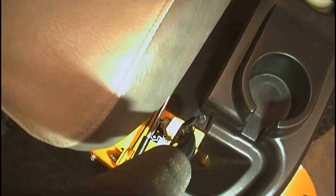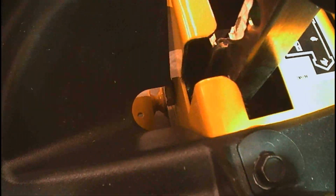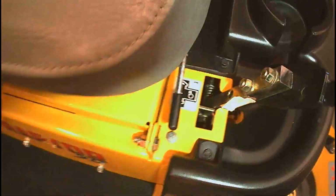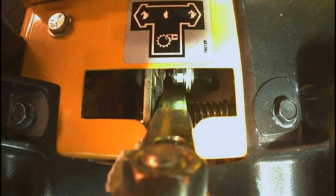We're going to get right up here, and there is a pivot point. Now, let's see. Alright, let me move around here. Do you see that bolt head right down there? That bolt head is the bolt that goes through, I think you can see, right down inside that groove down there. You can see that white nylon bushing. That's the bushing that goes across that bolt and through this lever mechanism here. And there's also attached to the steering rod that goes to the rear. So let's do this real quick.